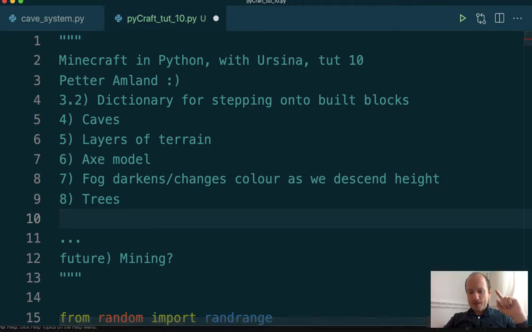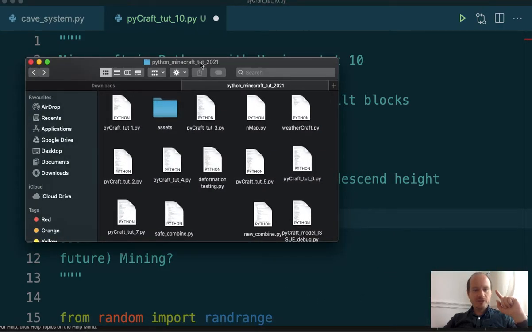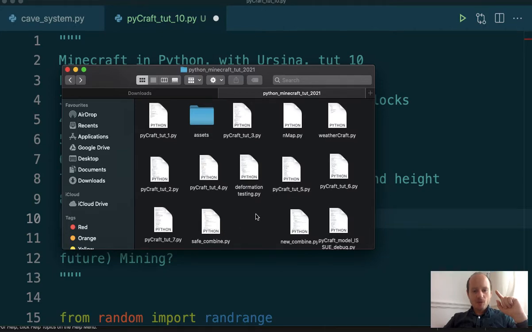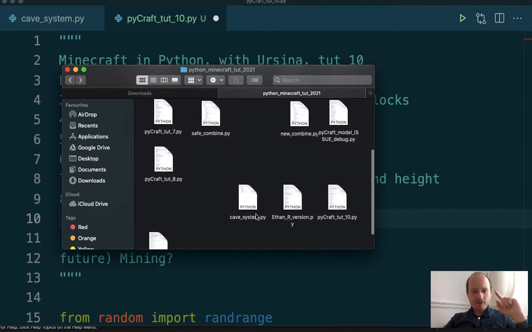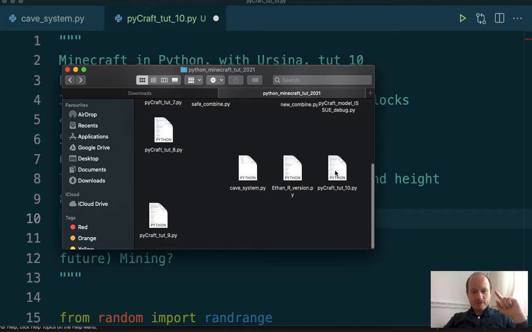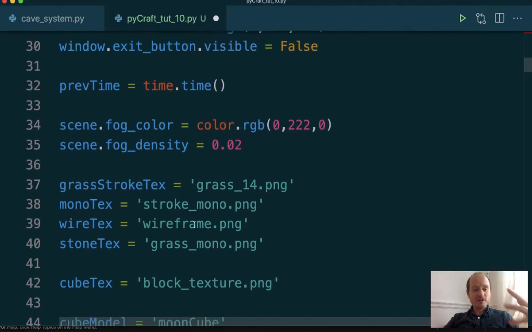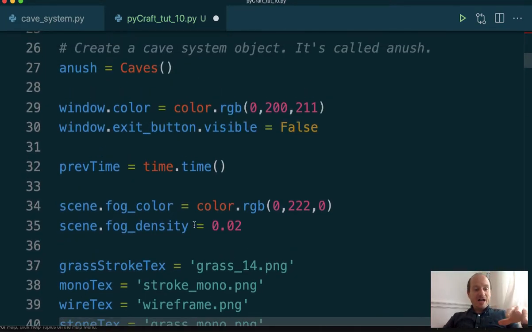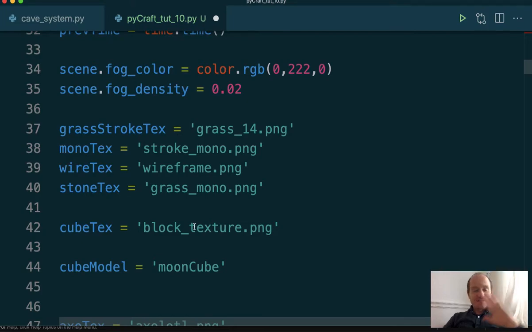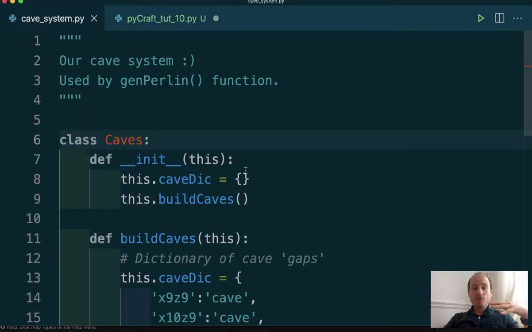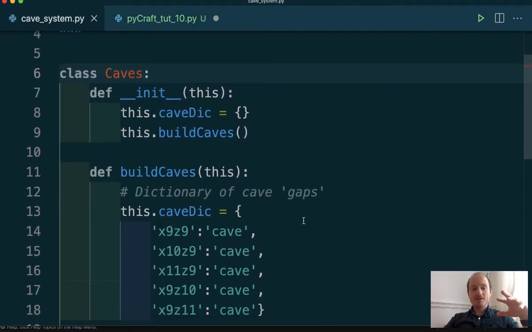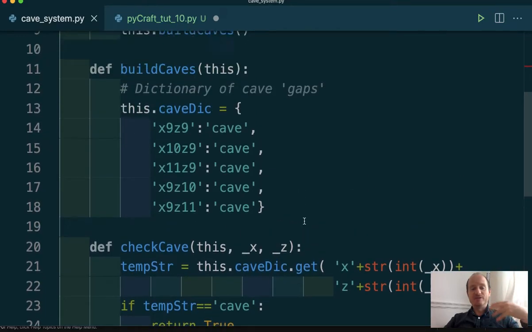So if I go to my folder, my main file is tutorial10.py. That's what we're looking at here, all the code for creating the terrain, setting up the Ursina app, the textures, everything else. And then last video 9, we set up our own module and wrote our own class for handling all the cave building stuff.